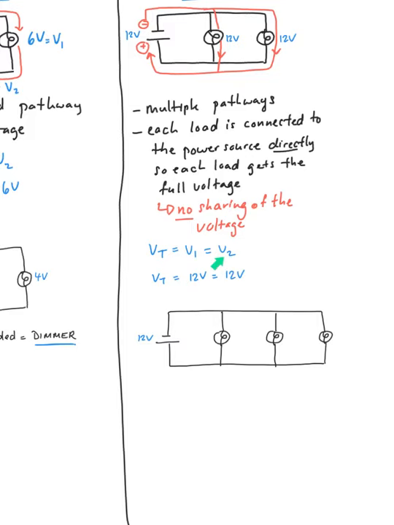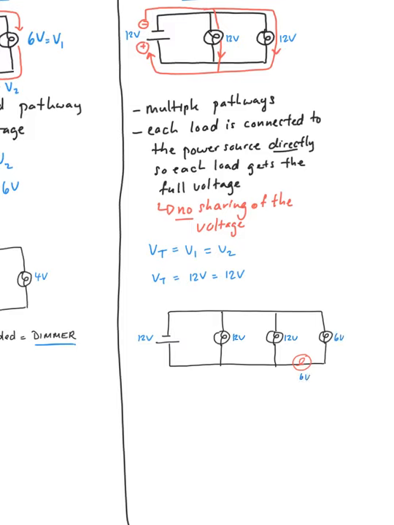When you have a parallel circuit, the total voltage is the same for every branch in the pathway. Now that would be a little bit different if we had a combination circuit. Let's say that somewhere along this pathway here, I added a light bulb. Well, in that case, I would have some shared pathway. So this guy would still have its own path, that's 12 volts. This one would have its own path, 12 volts. But in the last pathway, there are 2 light bulbs sharing the voltage, so they would be 6 each.